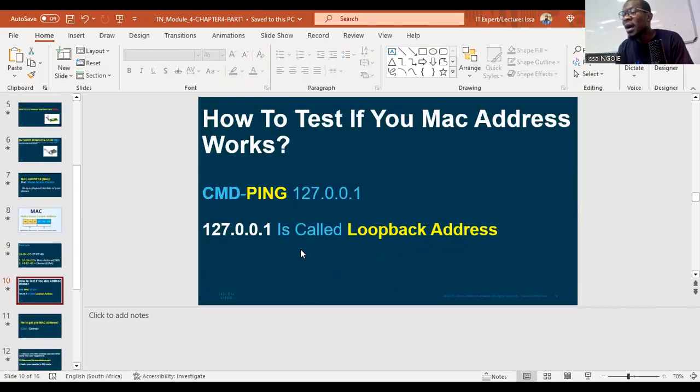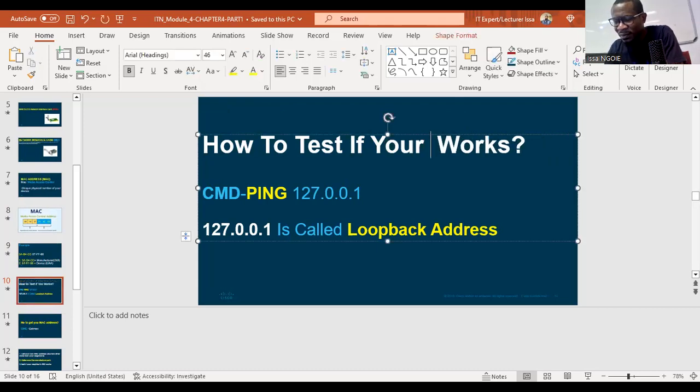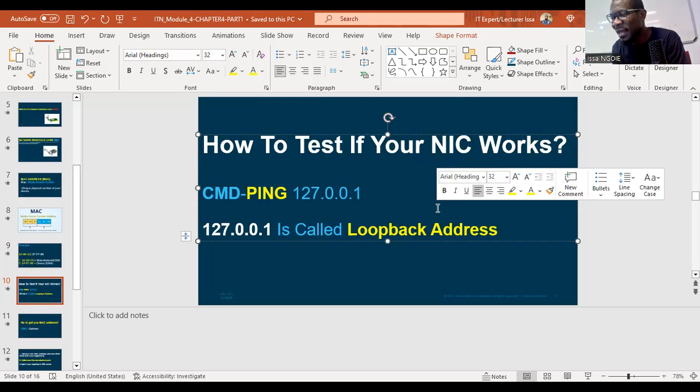Now, how to test if your MAC address works? Sometimes people cannot connect because the MAC address is not working. Actually, it's not even about how to test the MAC address. Sorry, you can change the slide.